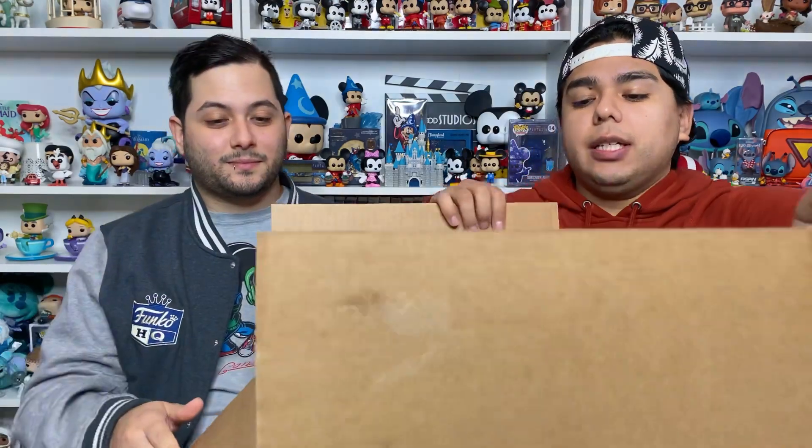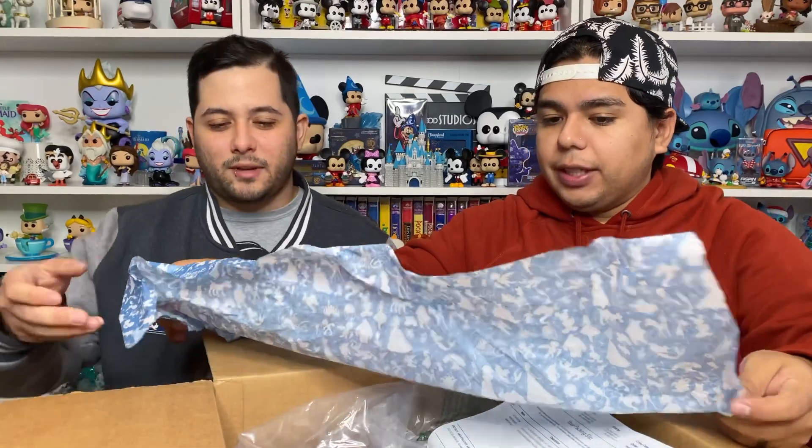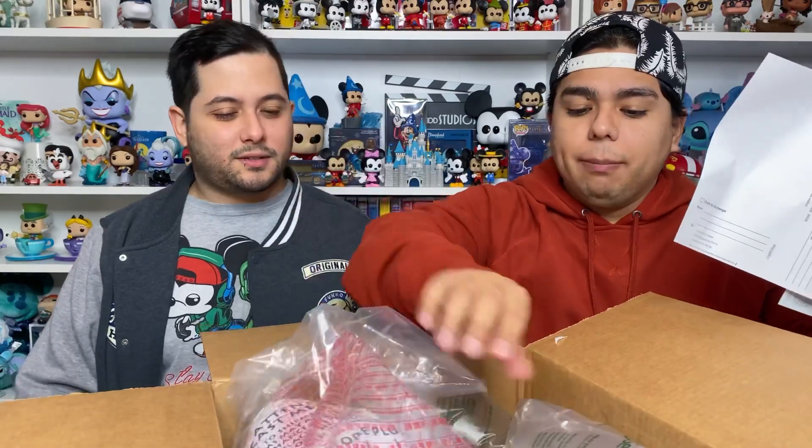Let's get started. We already opened it a little bit — for a second we forgot what was in the box, we opened it up to see inside, and then realized it's the Stitch box. So we're going to show all three merch items. They always put this tissue paper in. It's definitely very adorable, but you throw it away all the time. They also put some bubble wrap in there.